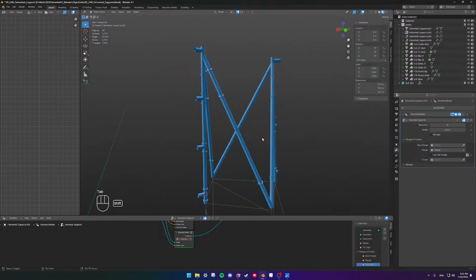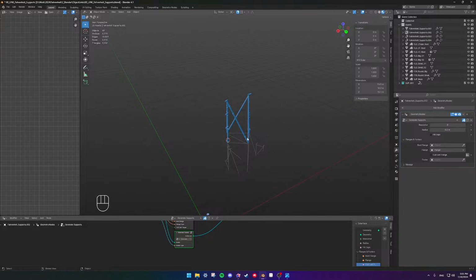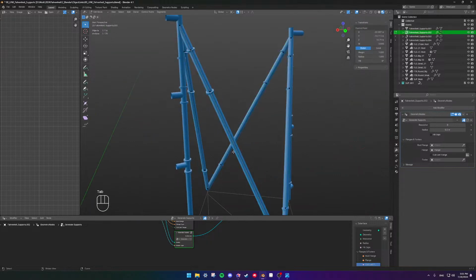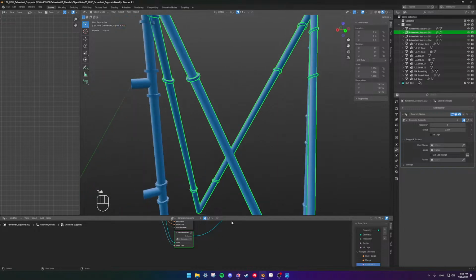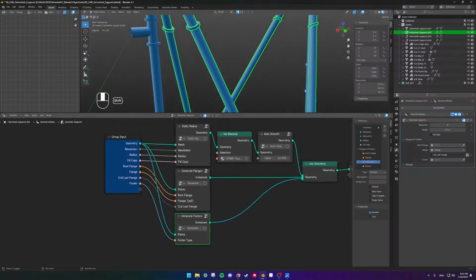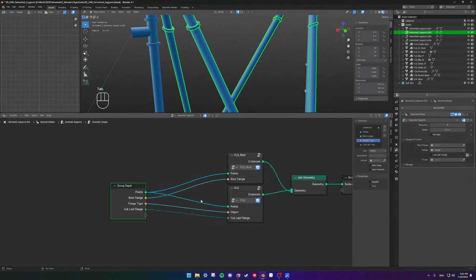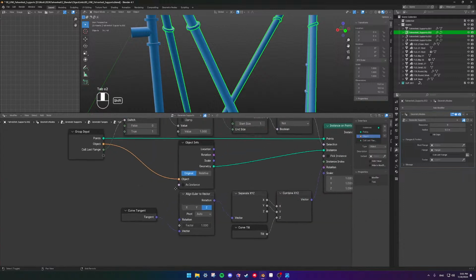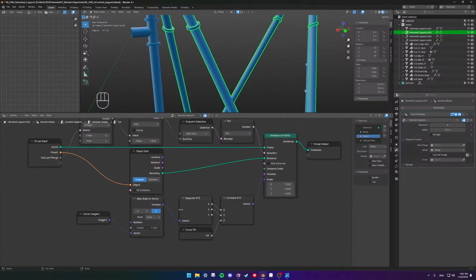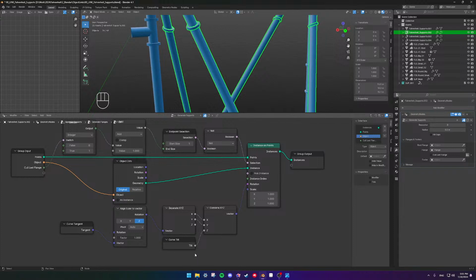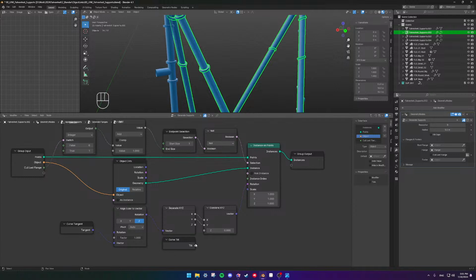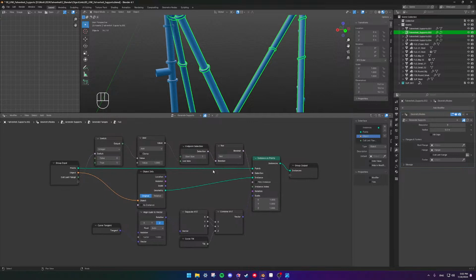I guess it was always messed up. Whoa. Into the nodes we go. Points.